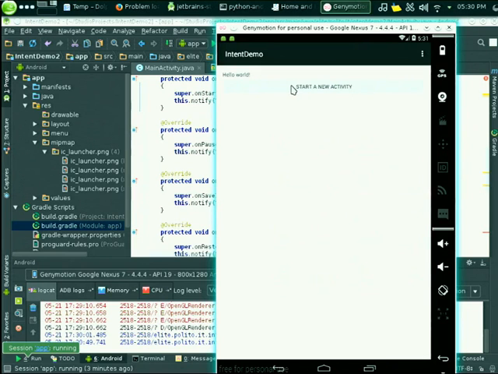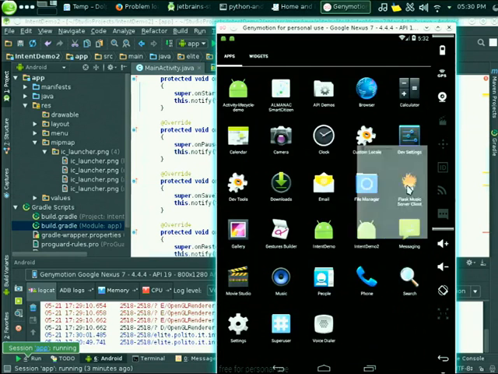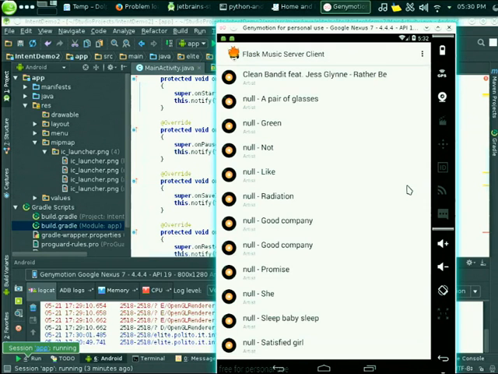And if you hit here, you get a new activity started. Okay, this is the second activity. And if I push back, I go back. So this is just to show how you use intents to switch between activities. I was aware that we weren't able to get through all the demonstrations, but sorry, just one hour. And the last one you have is this one I showed before, which is a client for the REST server we developed in Python.